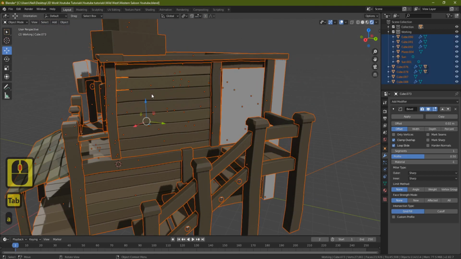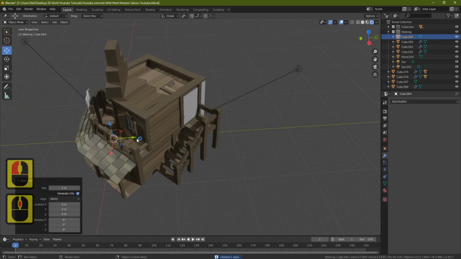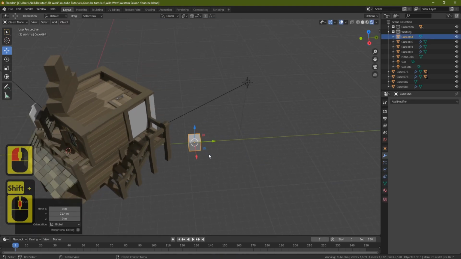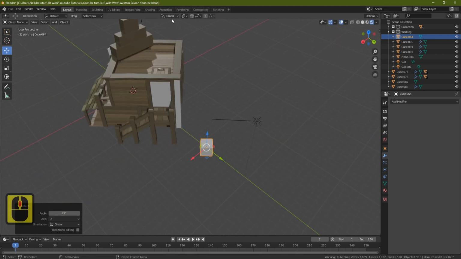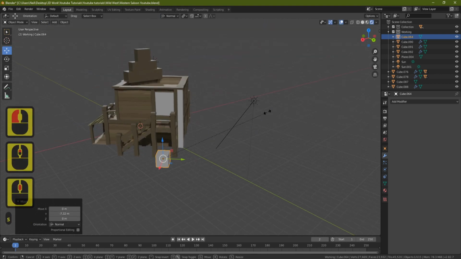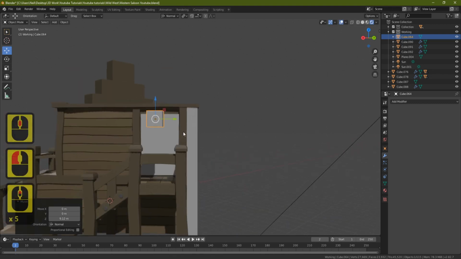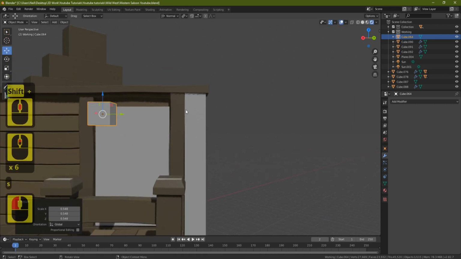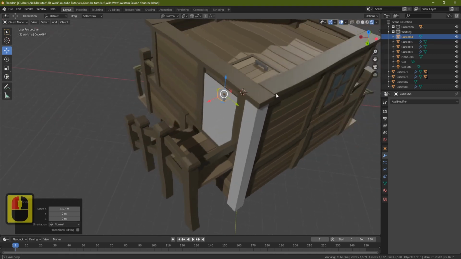Okay, so let's get a new piece. So Shift A, bring in another cube, and then we'll just turn this cube round. So RZ 45, and if I put this on normal now, I should be able to manipulate this, which is going to make it much easier. Because we've reset the orientation on those, it just makes it a little bit difficult sometimes when you're trying to rotate them and things like that.